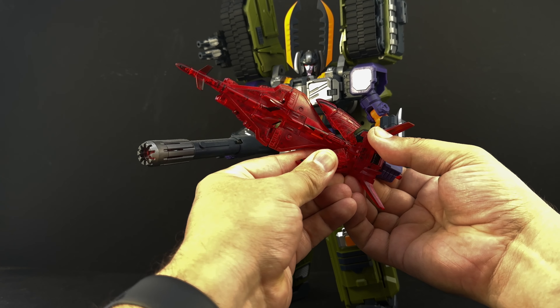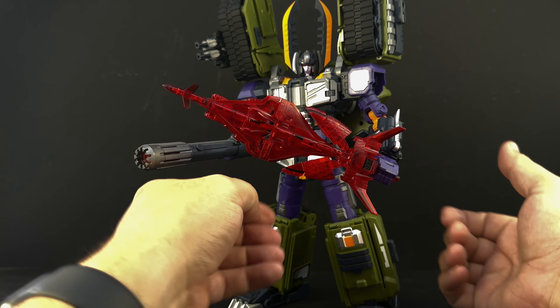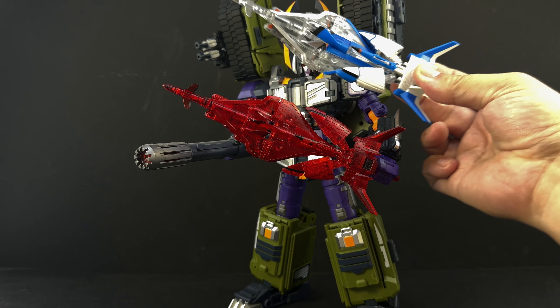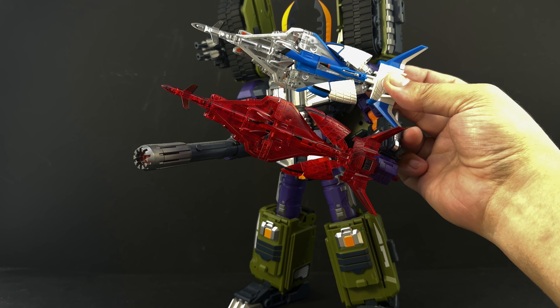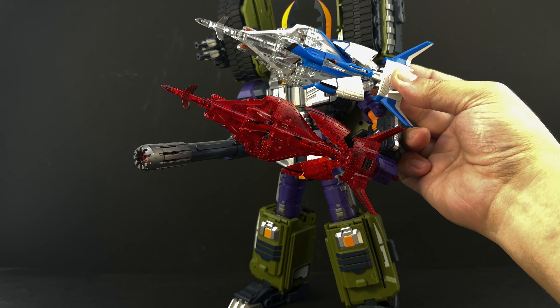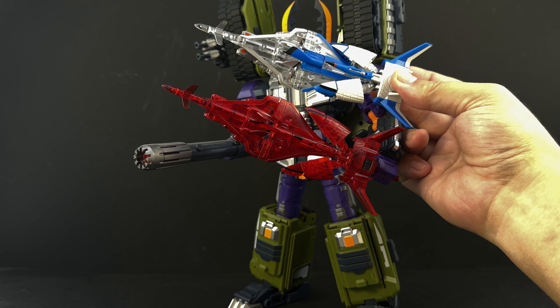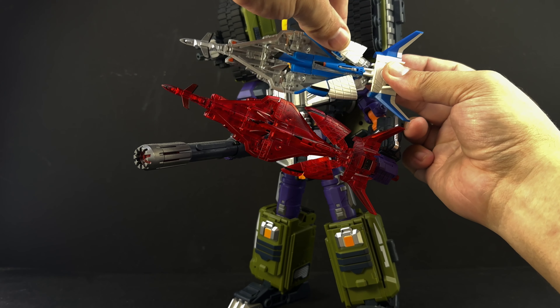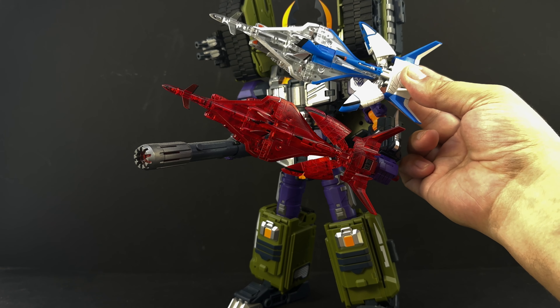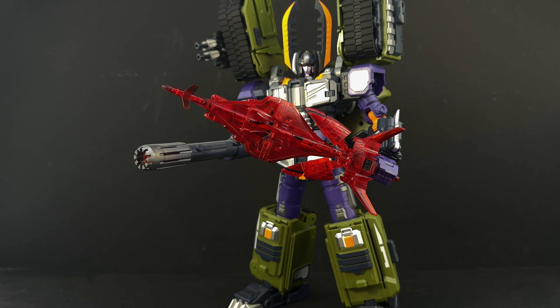I'm not entirely sure of the origin of the red one — it's been so long since I watched those cartoons, and I confess I don't think I even watched every episode. I read the comics when Dreamwave was doing them. Quick comparison: there they are next to the standard Saber Team MB-26. I like to use this more as part of a sword than the hilt, but you can position it as the hilt for the blade if you prefer.